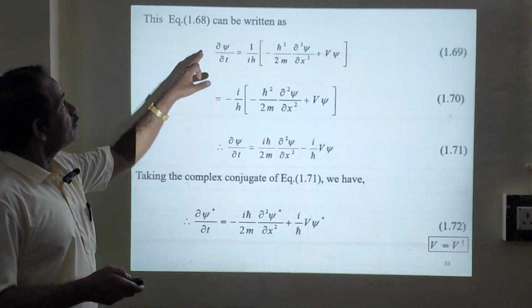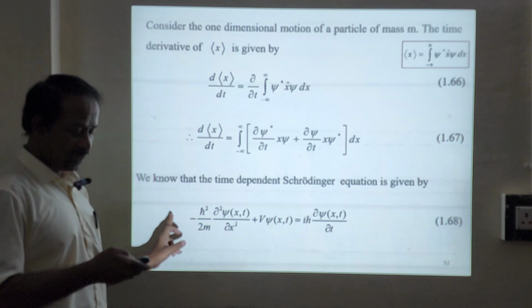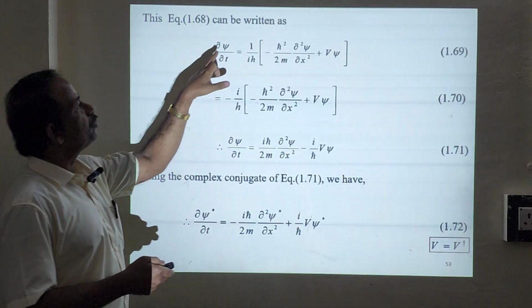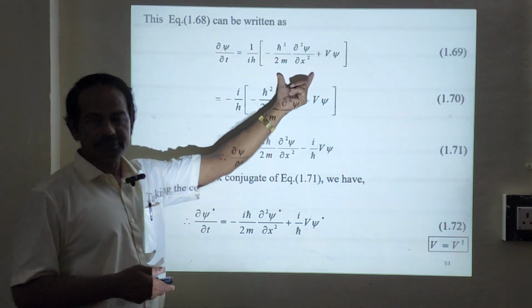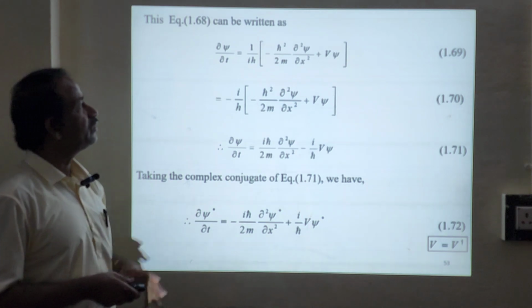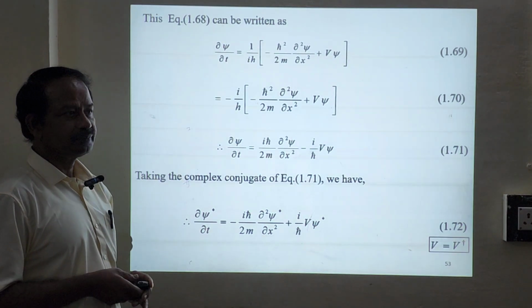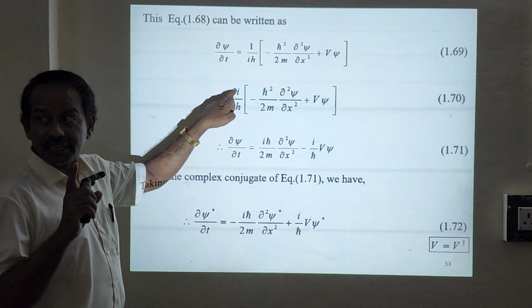Now, as I said, this is the Schrödinger equation. You just bring this term 1 by i h bar to this side. So you have d psi by dt, which is equal to 1 divided by i h cross times the remaining term, kinetic energy plus potential energy. Multiply and divide by i. That will give you i squared, which is minus 1. So minus i by h cross.